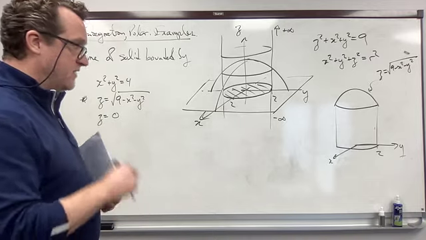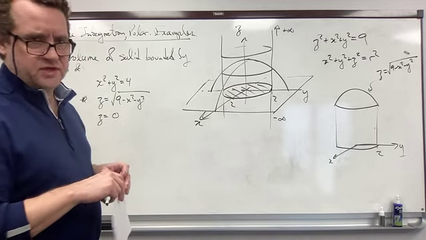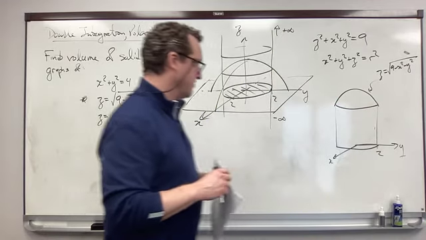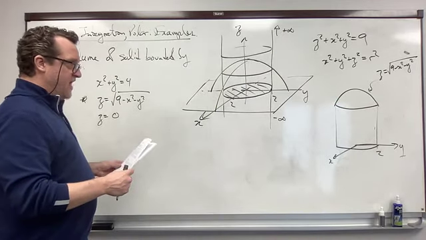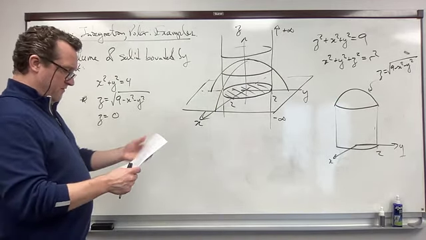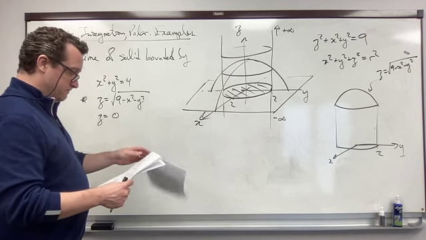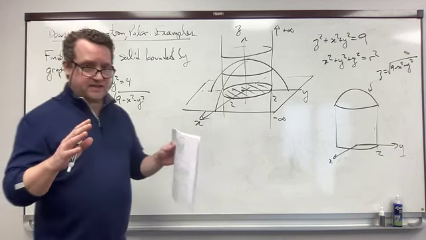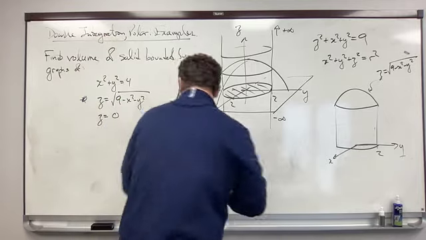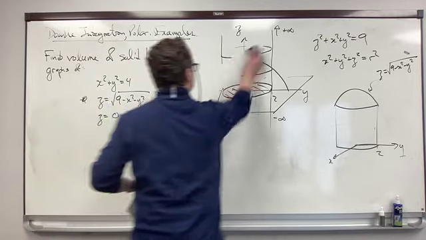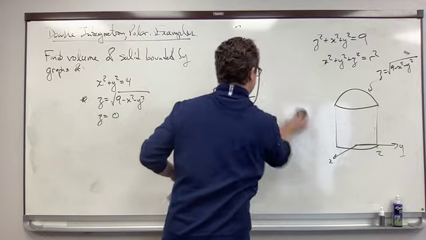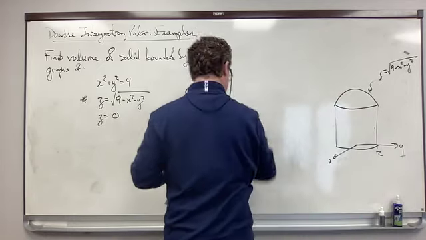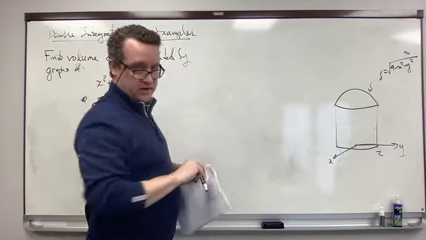Even though it seems easy, it's not easy to do this by geometry alone, because it's hard to figure out the intersection of the cylinder and the sphere. But that's the region that we have, or the volume that we're trying to figure out. Now, when we express this as an integral, I'm going to erase this center curve for a minute. Okay, so that's the thing we're integrating, or the volume of which we have to calculate.